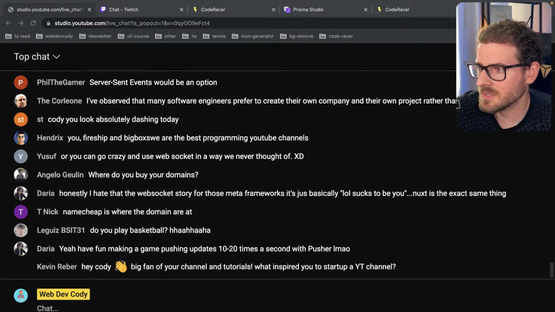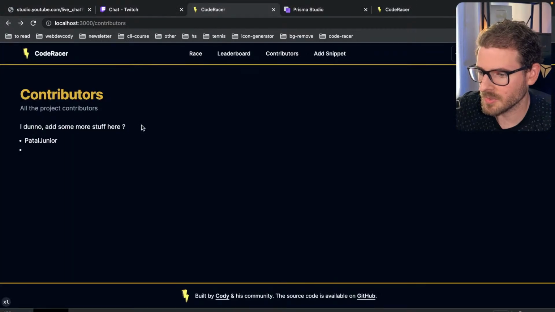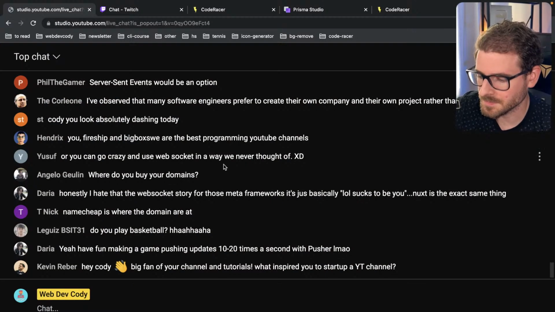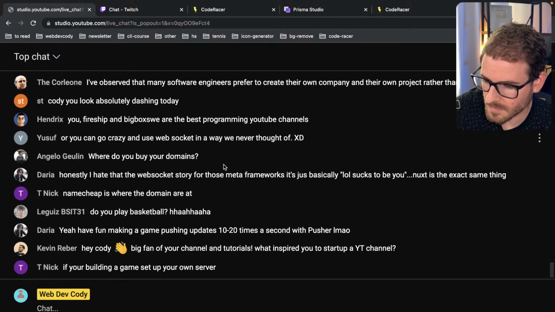I guess it depends on the scale of your project, how many WebSockets you're sending, and how reliable you want your WebSockets to be. That's when you want to use a third-party service. But for something small like this project we're building, I think we could get away with a WebSocket server on a decently sized VM. But we'll find out.